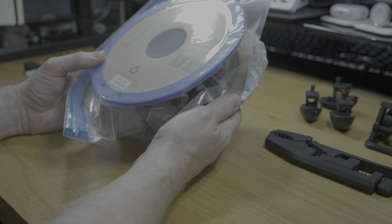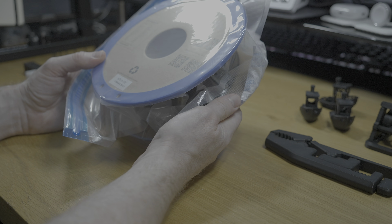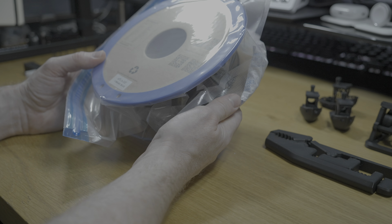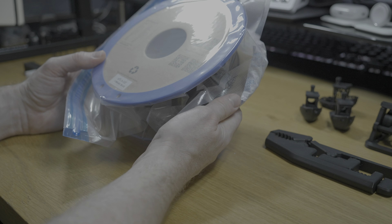As usual, I'm not doing any strength tests or property tests of the filament. I don't even think that's what this filament is about, to be honest. It has a very specific usage and use case. There are filaments designed for high speed, filaments for general printing, filaments for strength - this falls into the high speed category. I'll go through the prints I did, talk about my experience, come to some conclusions, and hopefully this will be useful to you.